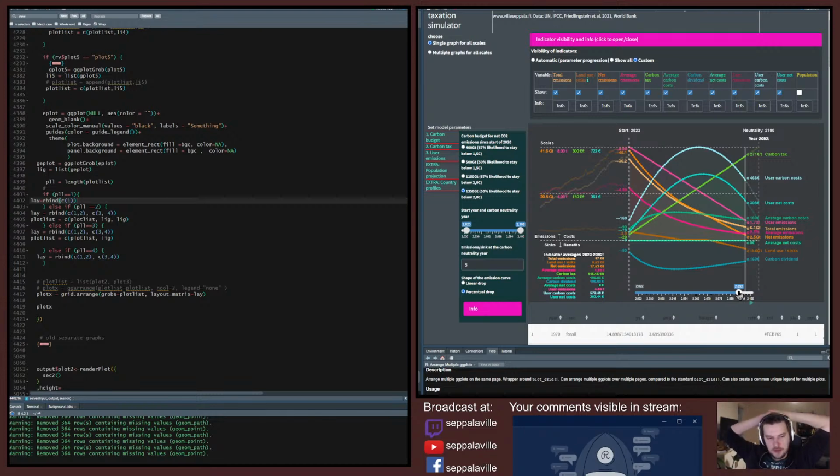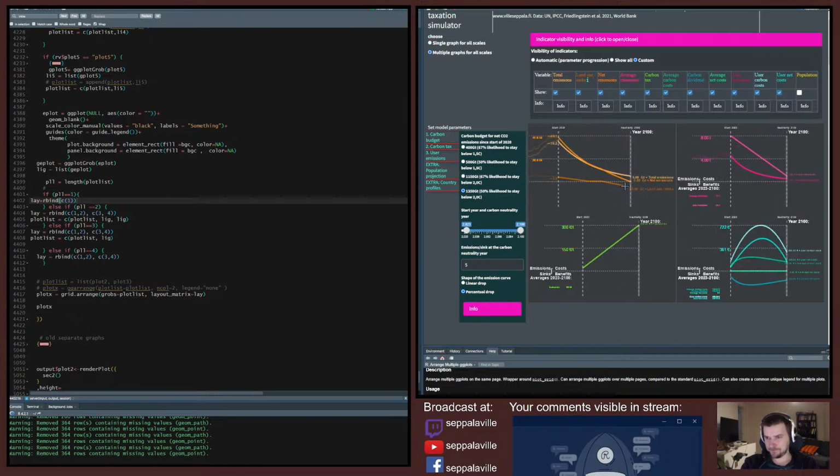It's supposed to work so that it stretches to 2100. The end point is here where there's this line, and the start point is here where there's this line, so that it matches. But this is currently not the case.